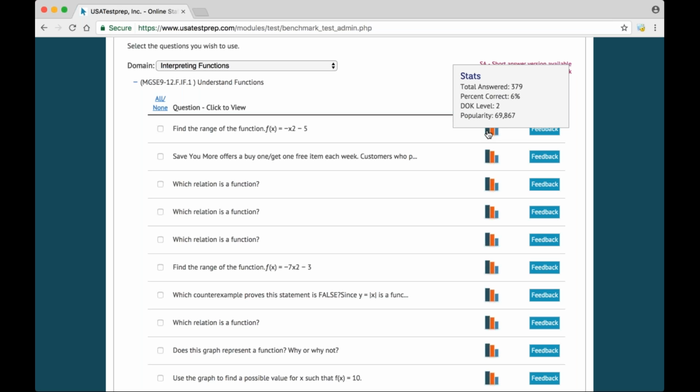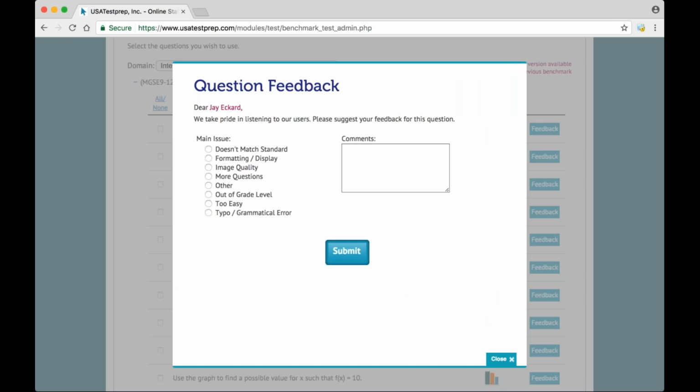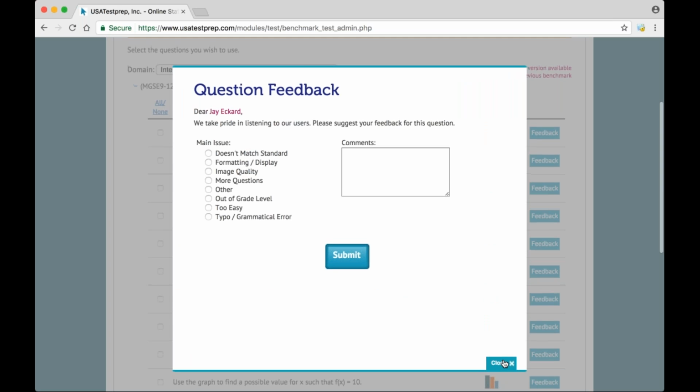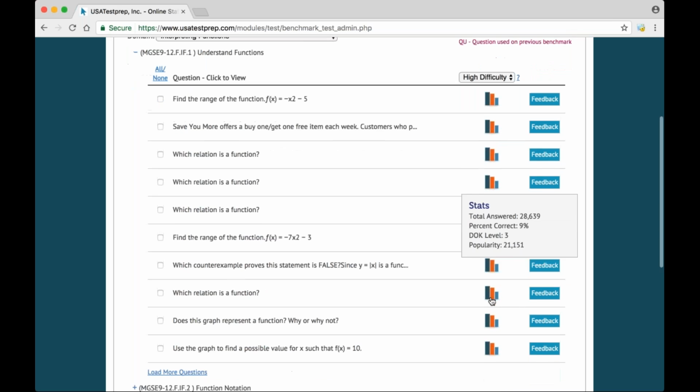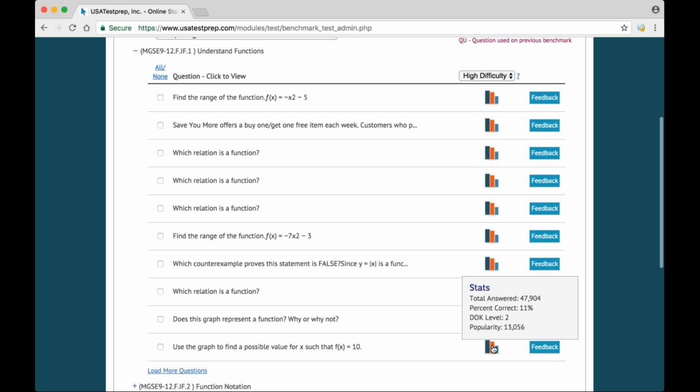So in the slideshow, I made a note that if you see anything that's under 10%, usually that's our red flag threshold that there's something wrong with that question, to where it's just too difficult. And then you can send us feedback, and that will go directly to our content specialist, and then they can make a change and let you know that it's been updated. So then if I go down here, 7%, and it will gradually go up as I go down the list here. So that's kind of the best gauge as far as finding difficult questions.